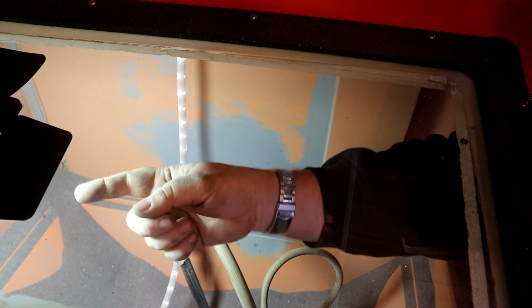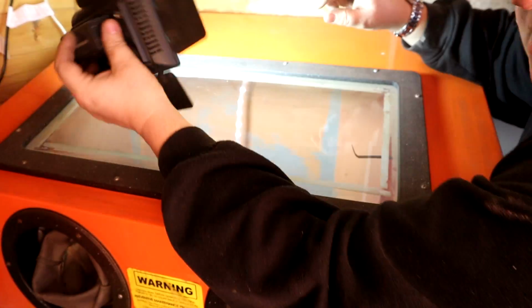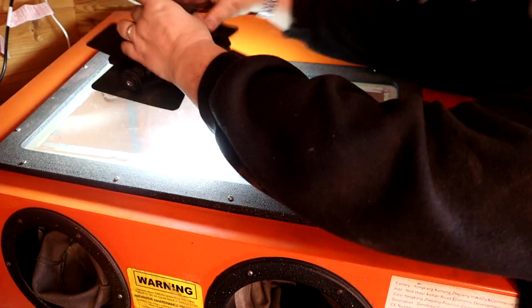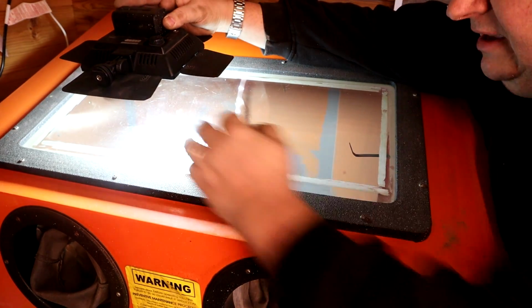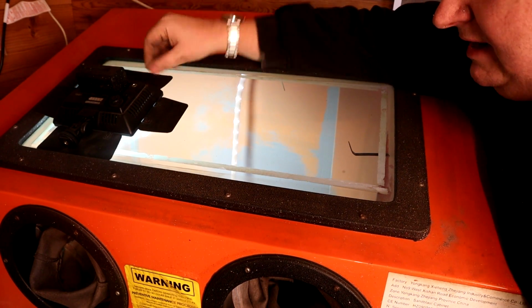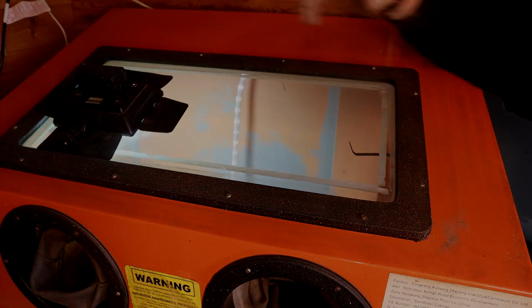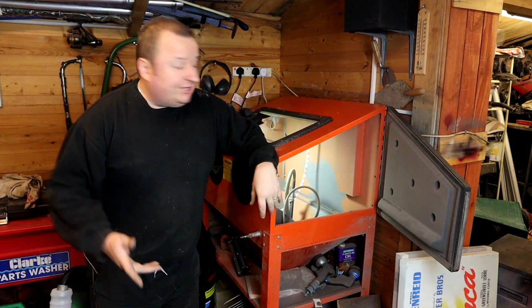You can get mains powered ones. This is just a battery powered one that I've got here at the moment, and it sort of does the job. If you have them off the glass like that, you get the reflection, as you can see there, and it's not very good. So lay them straight on the glass and you don't get that reflection, especially when you're filming inside the cabinet as well. So there you go. Anyway, that's my sandblasting setup.